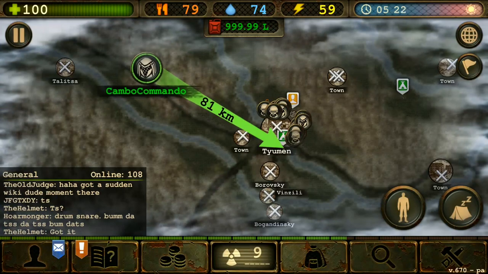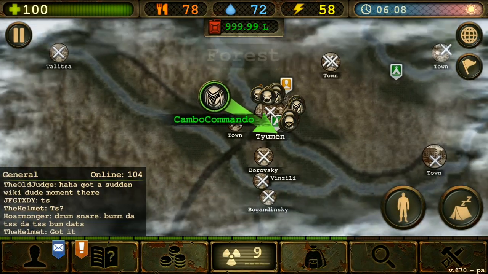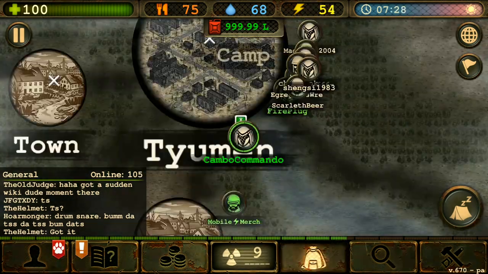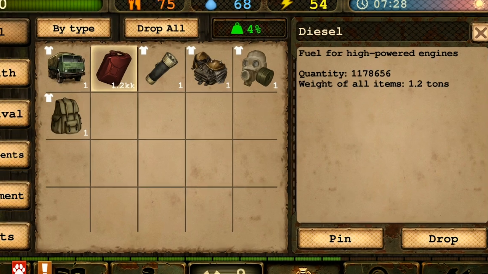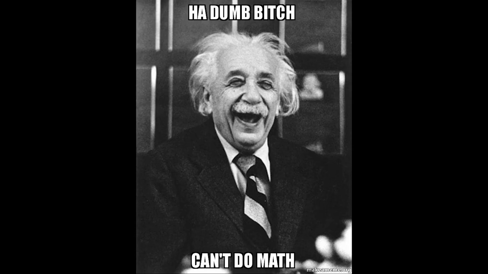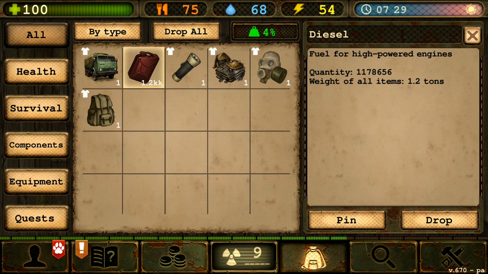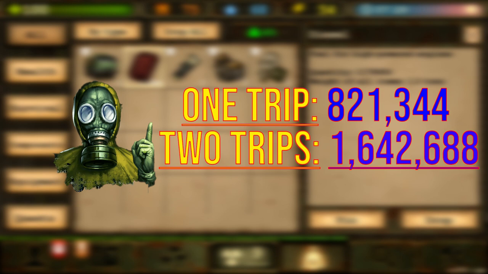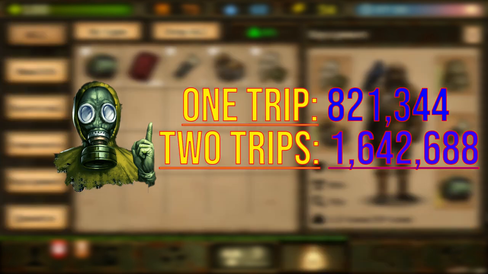3 days later. All right, guys, we are about to be finally back home to our base. All right, let's just drop everything. Let's just check out to see how much we used. I gotta do some calculation here. 2 hours later. Based on my calculation, I wasted about around 830,000 diesel. And round trip, it's gonna cost me around 1,600,000 to 1,700,000 diesel. Oh my god, that is a lot.